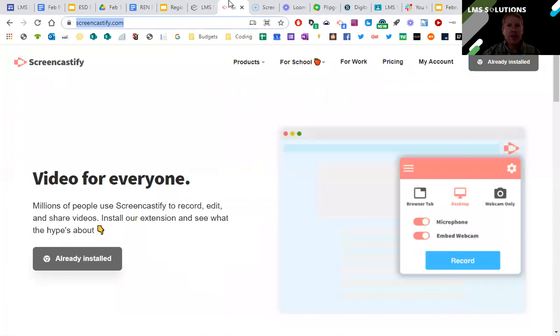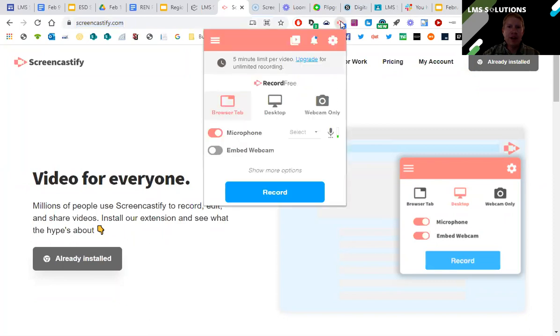make that happen. So hopefully by now you've installed Screencastify, and the way that this works is you have a new icon up in your Chrome browser that you can click that allows you to record various things. So there's 3 options. You can record the browser tab, which would be just the currently active tab within your Chrome system. You can record your entire desktop, and that tends to work best if you're going to demo, like, here's students is where you go in and you change your system settings on Microsoft Windows or on Mac OS or on something else.